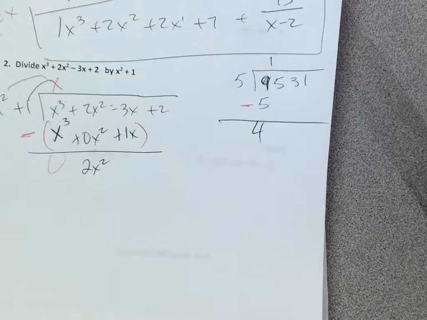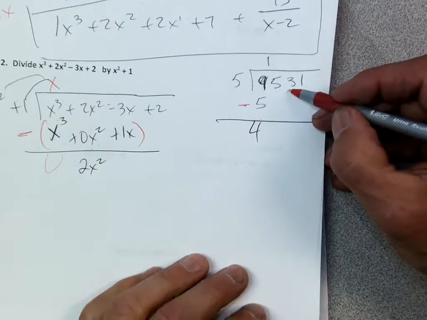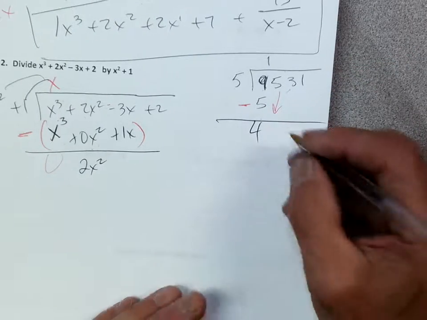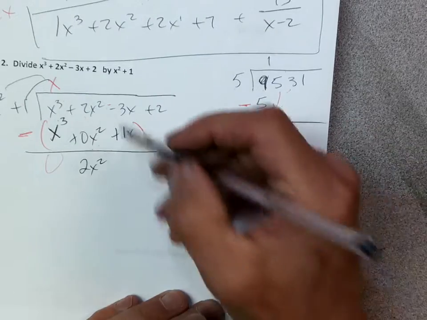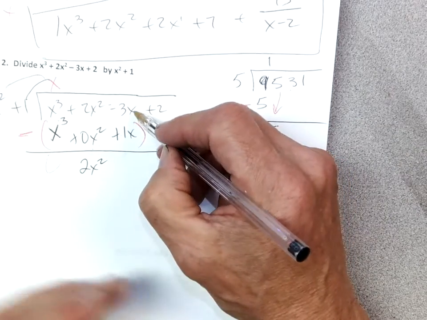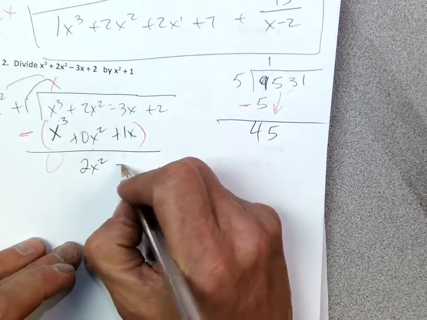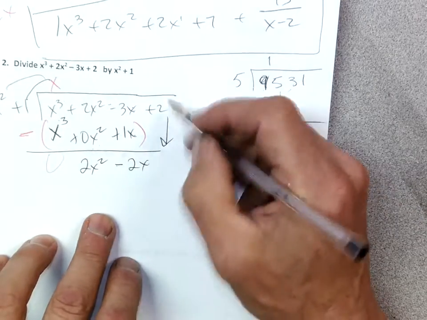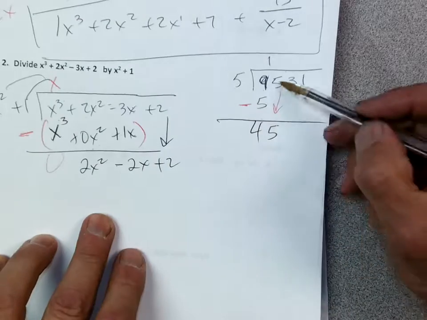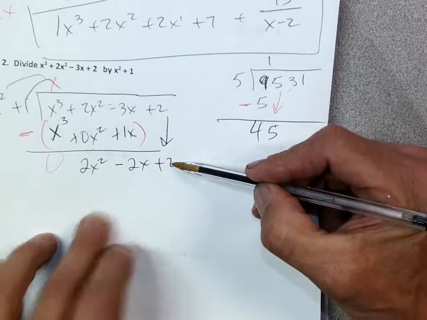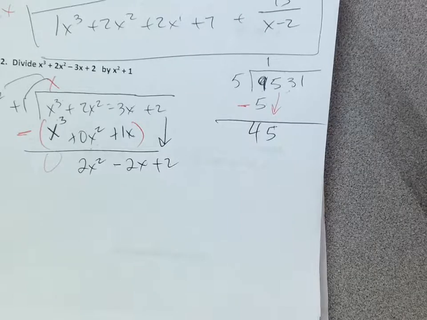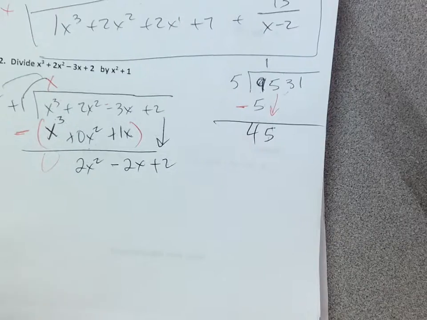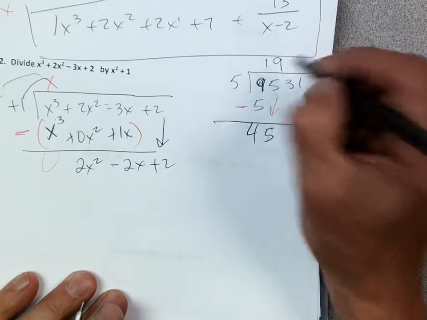Okay, now, what do we do over here? Back to 6th grade math. We bring down the 5. So what we're going to do here, we're going to bring down the next term. We're also going to do this, and this makes a negative 2x. But then we can bring down the next term, bring down the 2. All right, so back to what we did in 6th grade. 5 goes into 45 9 times, right? So put a 9 right there.